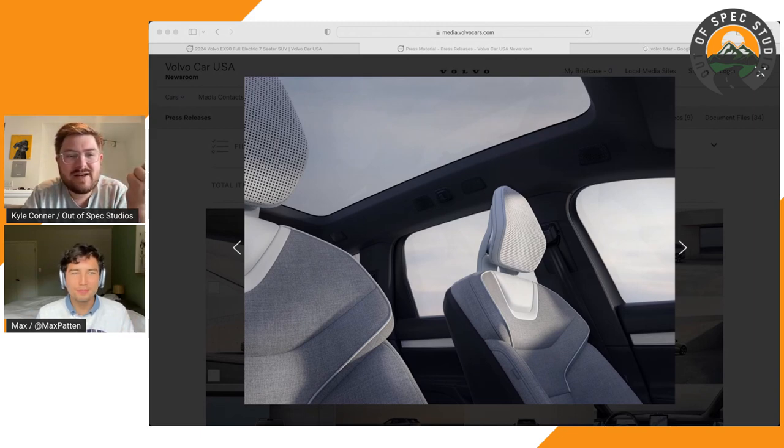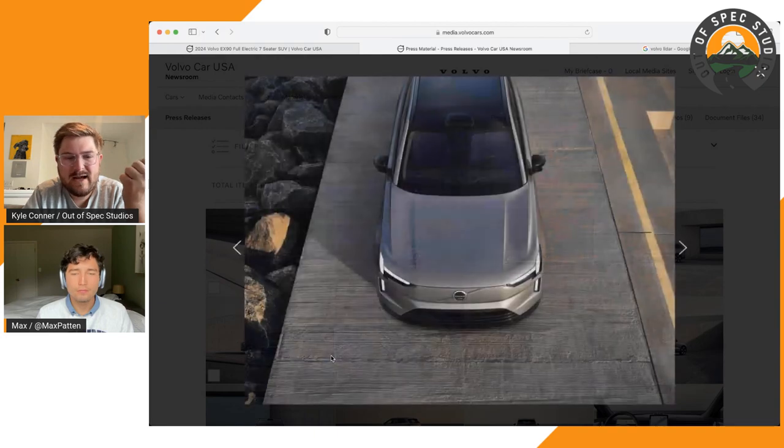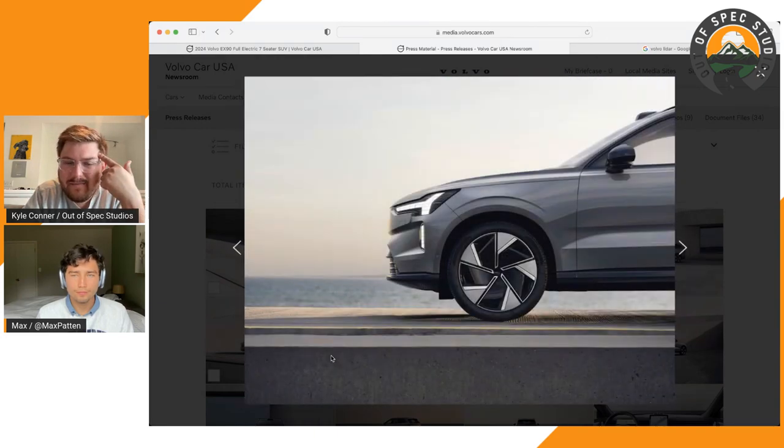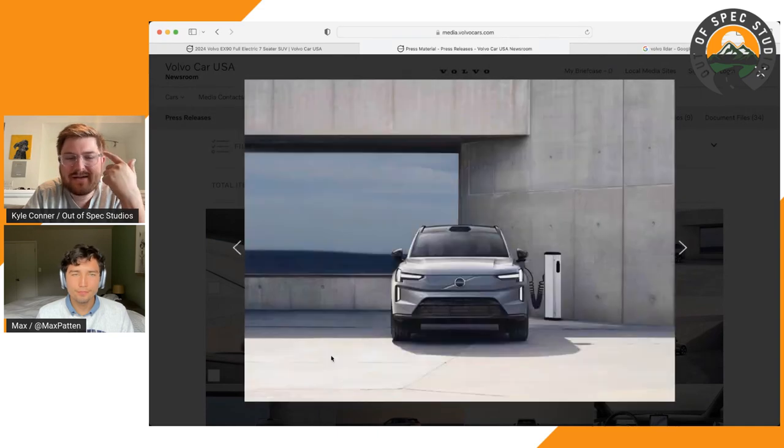Well, with a 107 kilowatt hour usable pack, honestly, there's no excuse not to hit 300 miles from an efficiency standpoint. Because what does the iX have? That's like 108, somewhere around there, maybe like 105 usable. I don't remember exactly what it is.